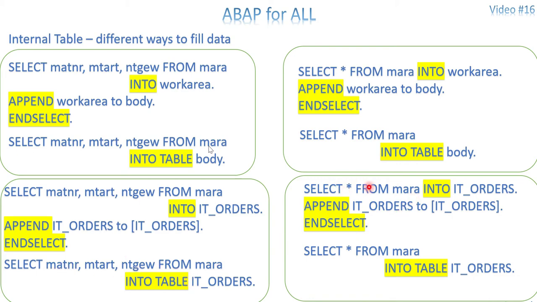This is all the fields to header line to body, and all the fields to body of internal table directly. So I hope you might have an idea of the declaration of internal table. So what is body, what is work area, what is header line, and what are the syntax to keep the values, manual entries, or to keep the value from database to work area to body, and how to read it from body to work area and work area to your report.